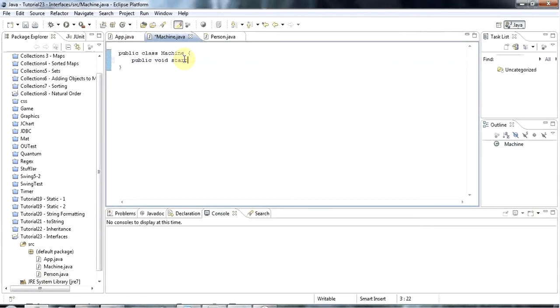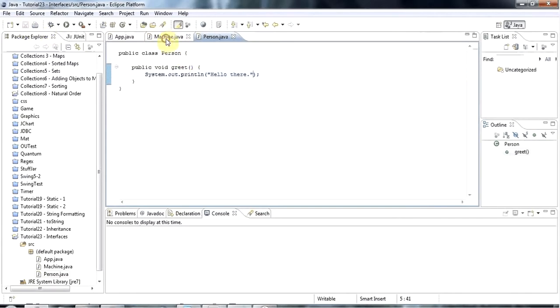Machine might have a method, public void start. I'm just trying to create an absolutely minimal, plausible scenario for using interfaces, and I'll say here "machine started". Person might have a bunch of methods too, like public void greet, and greet just says sysout "hello there".